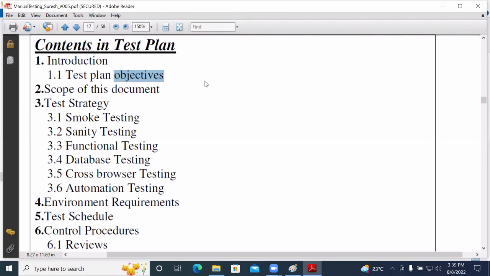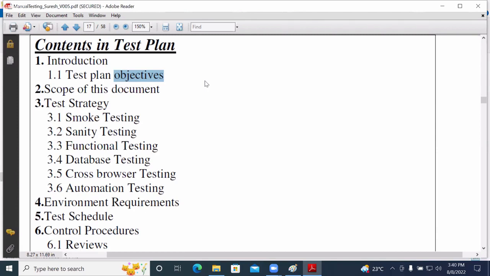As simple as that, the test lead will start preparing the plan. Whenever he is preparing the plan, he first needs to provide some introduction related to that particular plan.